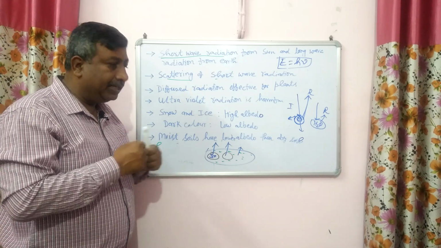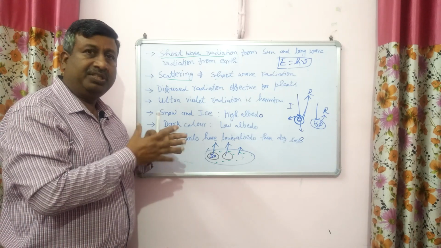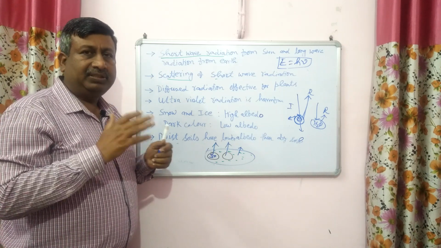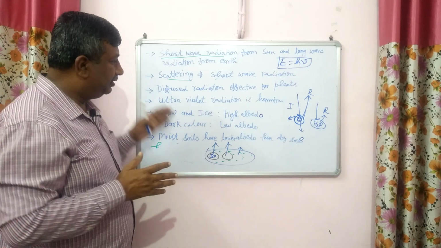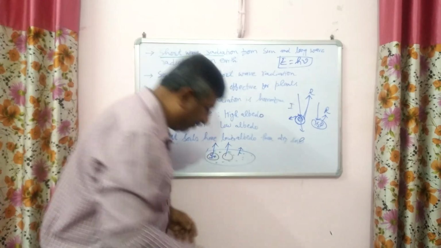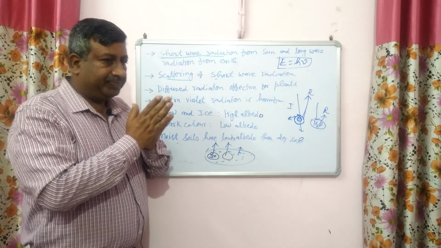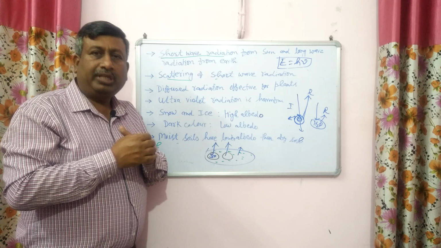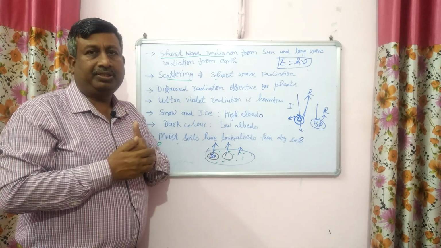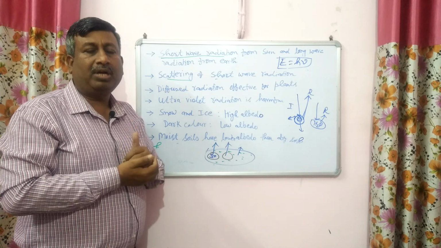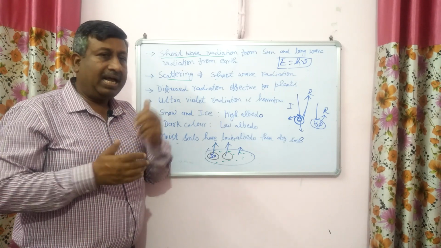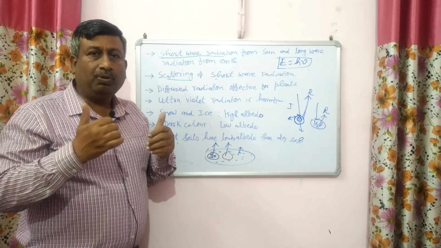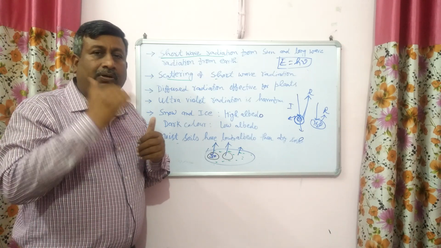Similarly, if we talk about the surface, if the surface is smooth, then reflection will be high, and if the surface is rough, then reflection will be less. This is how albedo is affected. If there is a yellow plant in one place and green plants in another, yellow plants will show more reflectivity, more albedo, while green plants will show less albedo. As the plant's color changes from green to yellow, or with dryness, albedo increases.